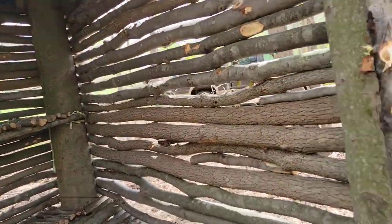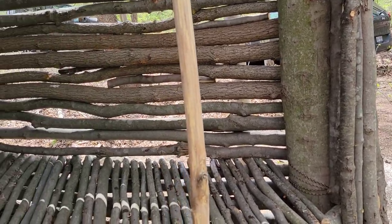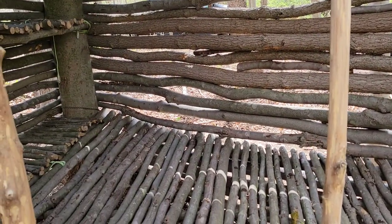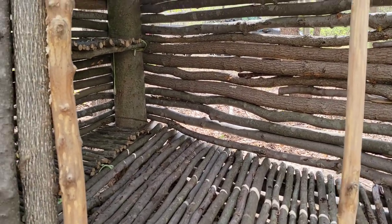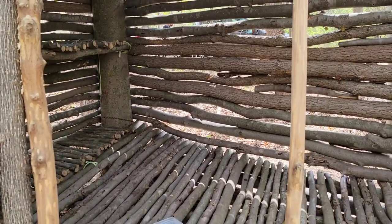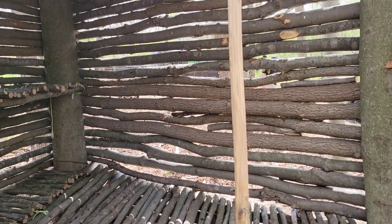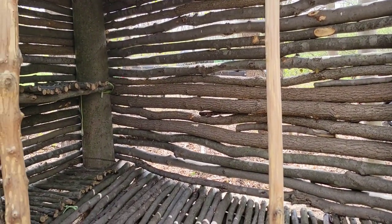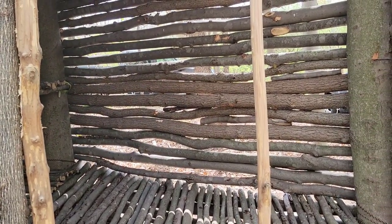And then this corner, we were talking about putting a custom chair in there. And you could also lay some other stuff down in there. Definitely want to have something to lay on top of other than those sticks. It's not going to be that comfortable. So we got a lot of gaps. We're going to have to fill in the gaps a little bit. So we'll probably do that at a later date.